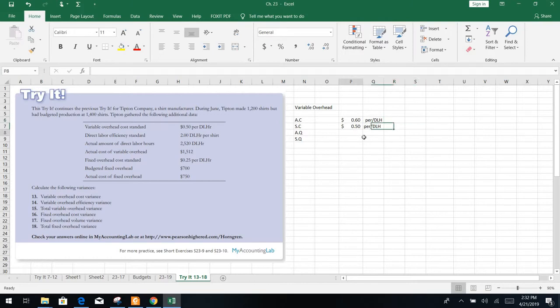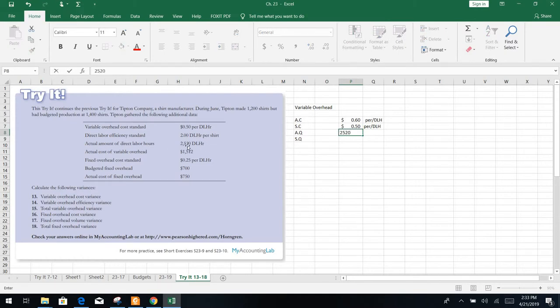So let's go ahead and do the same thing for the actual quantity. So actual quantity is asking for a quantity. It's not a quantity divided by something. It's not a dollar amount divided by something. It's just a quantity. So let's go through here and look for quantities. That's 50 cents per direct labor hour. That's not just a quantity. That's a dollar amount with something else. So that's not it. 2 direct labor hours per shirt. That's direct labor hours and shirts. So that's not it. It's got 2 things in it. This is a direct labor hours. It's just one thing. It's a quantity. That's probably what we're looking for, so I'm going to put that in there.